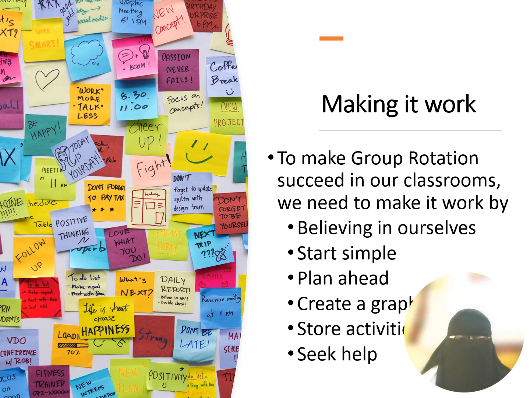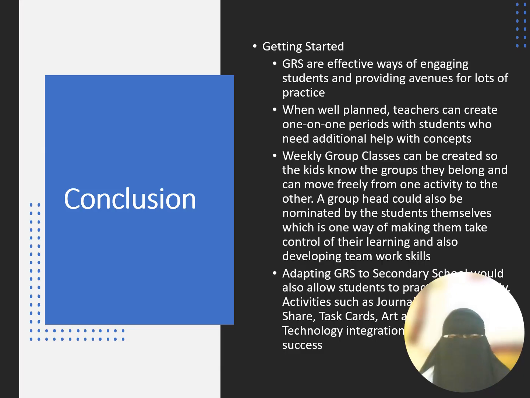Group rotation can work effectively and succeed in our classroom by believing in ourselves, make it simple. We should plan ahead, create graphic cues that you can see to plan well. We should store our activities, whatever we make, we store them, and we should seek help when we need it. Help is very, very important. In conclusion, group rotation stations are effective ways of engaging students and providing avenues for lots of practice. And whenever it's well planned, teachers can create one-on-one periods with students who need additional help with concepts.